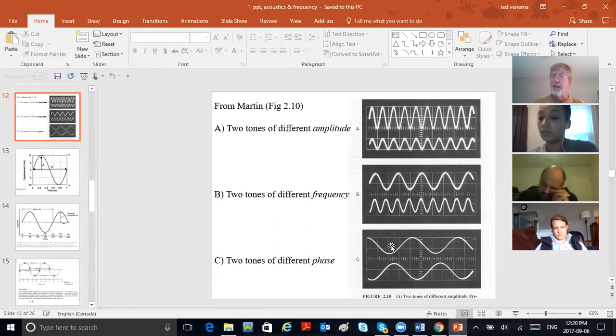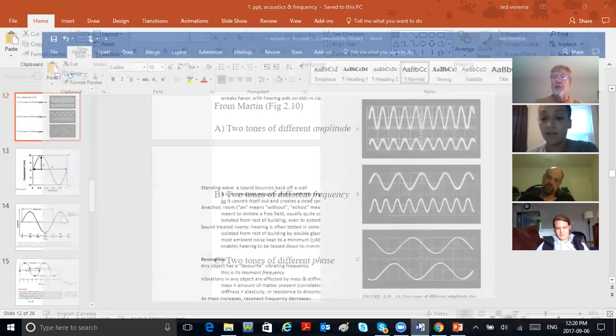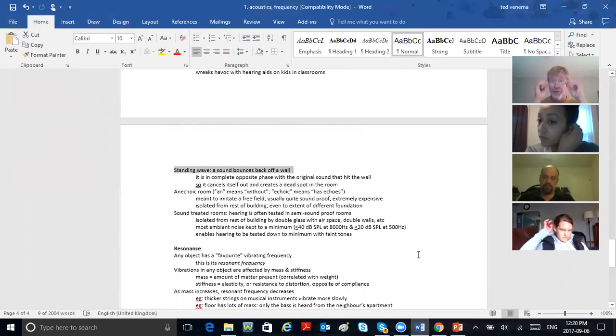So if you added this one up to this one, you'd have the sound of one hand clapping. Okay? You'd have silence because they would cancel each other out. A standing wave in an auditorium is when the reflected sound is completely out of phase with the original sound, and then you've got a dead spot in the room. That's why you have acoustical engineers. You don't just build auditoriums just to build them. They are designed with acoustics in mind so that you can get rid of standing waves.